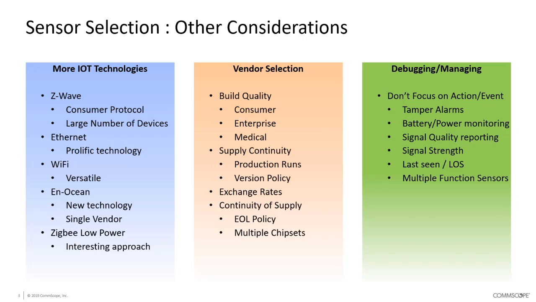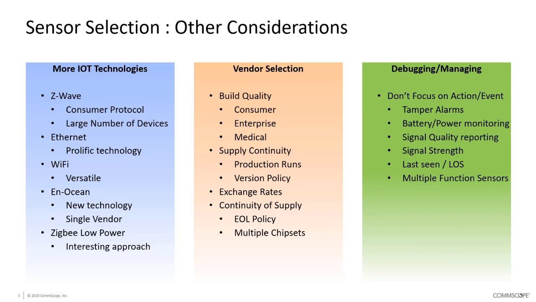And then on top of that, we also have to think about, don't just focus on the action, the event, the device capability from a sensor perspective. Think about other functions and capabilities that we want within that device. So, a door sensor, for example, great. It tells you when the door is open or closed. But it would be useful also to know if somebody's tampered with that door sensor. If you're putting that device into a mission critical environment and your business is reliant on knowing if that door is open or closed, you probably ought to start thinking about making sure you have tamper alarm capability to detect if somebody has manipulated it.